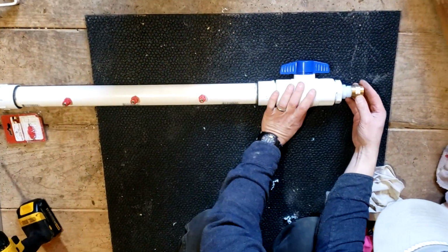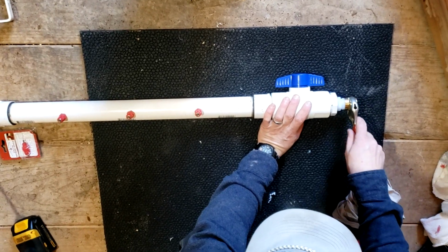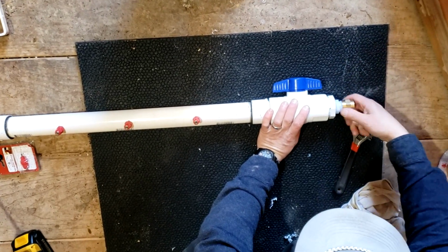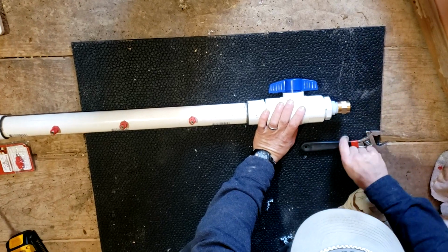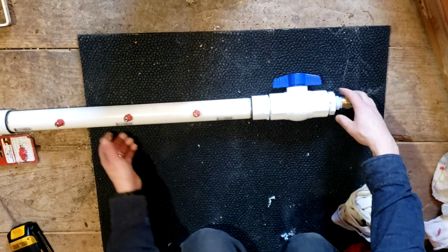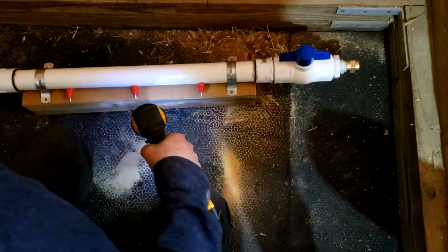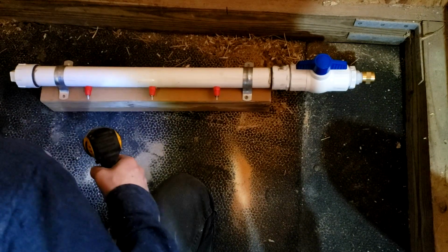Alright, now that we got that on, I'm going to put the adapter on. So that's a plastic hose end with a copper adapter, basically female on each end of that adapter. Or excuse me, it's brass. What am I saying? A brass adapter, and then my hose will hook right into that. And there's the water. So now I'm going to mount it to a 4x4.